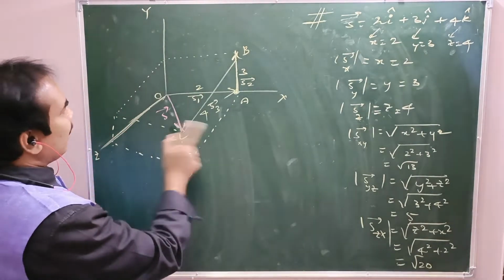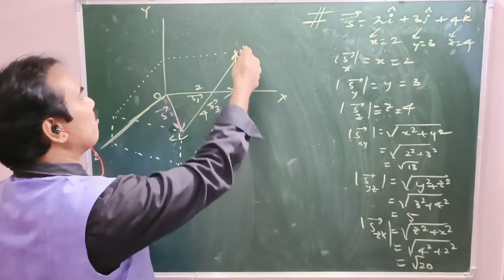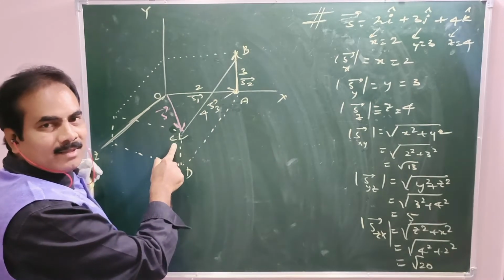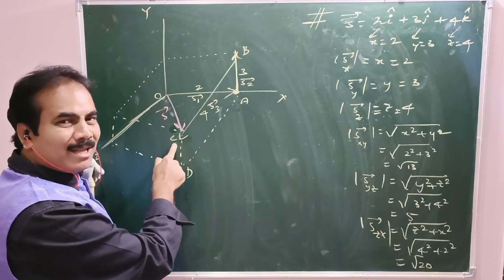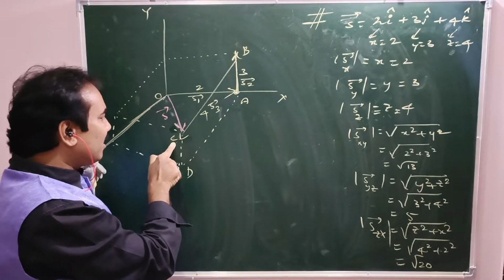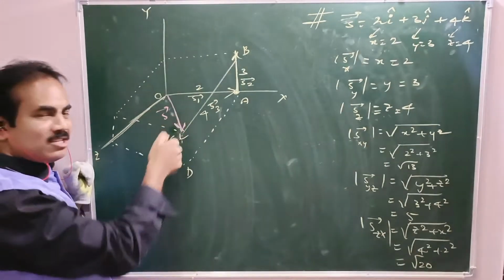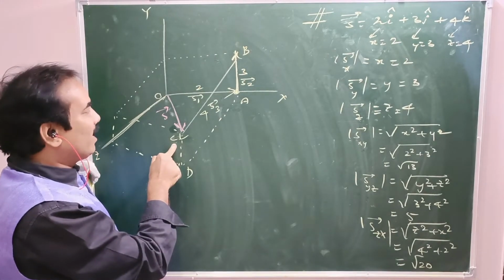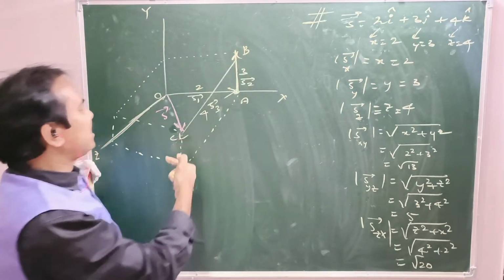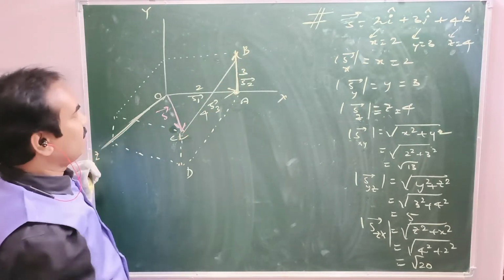Right. Here the particle has taken a path like that: O to A, again A to B, and again B to C. Ultimately, it reaches position C. So what is the path followed by the particle? O to A to B, and B to C. Finally it reaches C. If it takes a direct path from O to C, it could reach C only. That is the reason why S bar equals S1 bar plus S2 bar plus S3 bar.